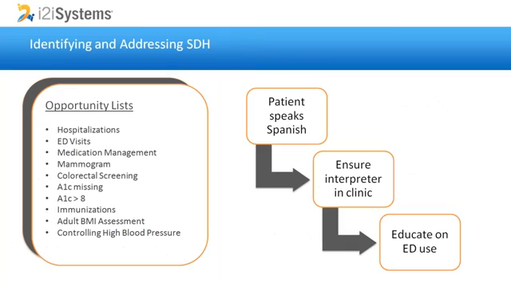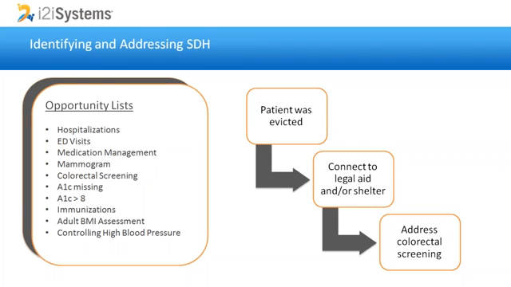In order to ensure patients get appropriate care, we need to supplement these reminders with additional information to tailor care to the patient's needs. For the patient who speaks Spanish or another language, we need to ensure that we have interpreters available or other resources to effectively communicate with the patient. And only then can we educate on appropriate emergency department use if it's being utilized as a source of care for the primary care. For the patient who was evicted, perhaps wrongly, from their house, we need to address their more immediate need of housing by involving a medical legal partner or arrange for temporary shelter before we counsel on the need for colorectal screening.